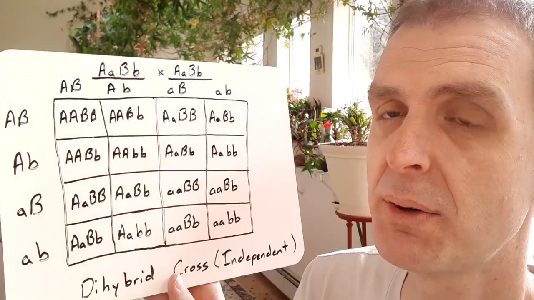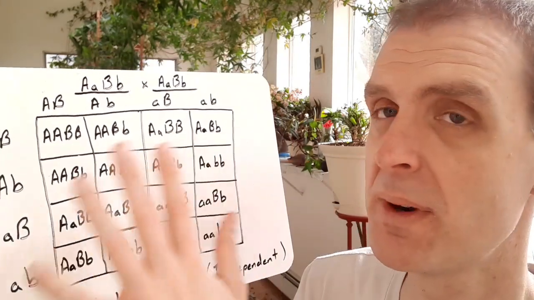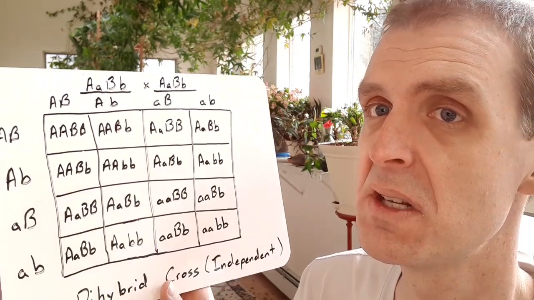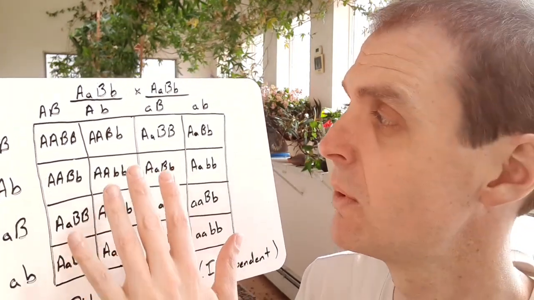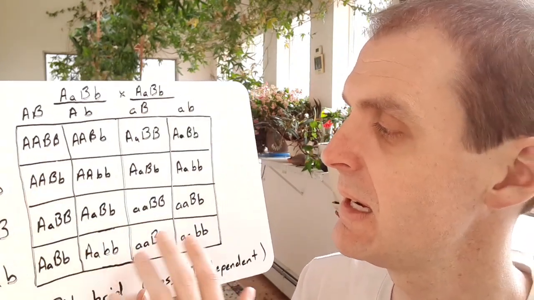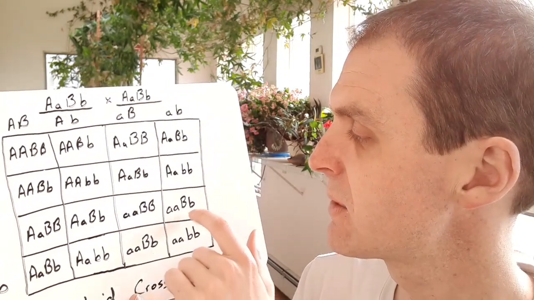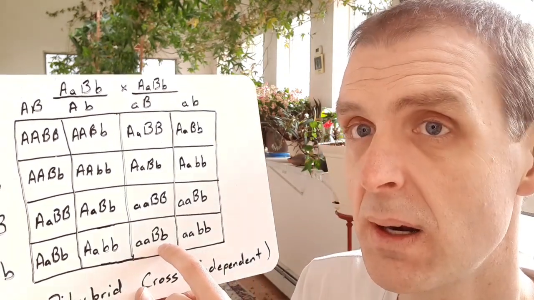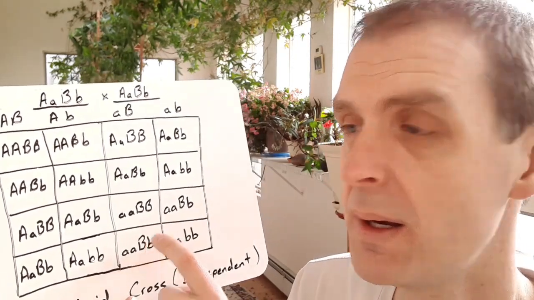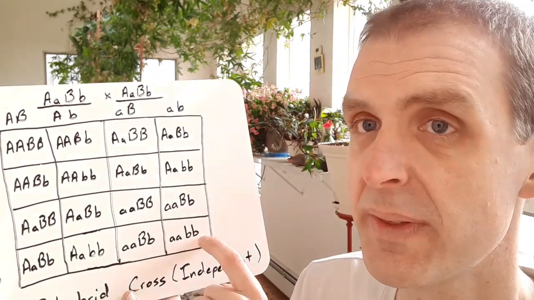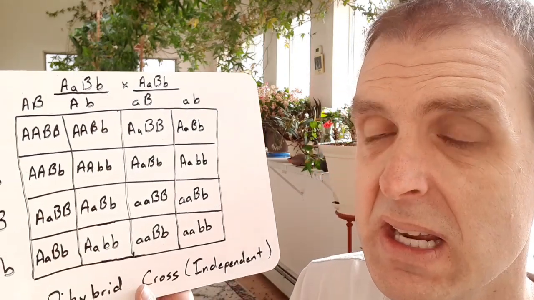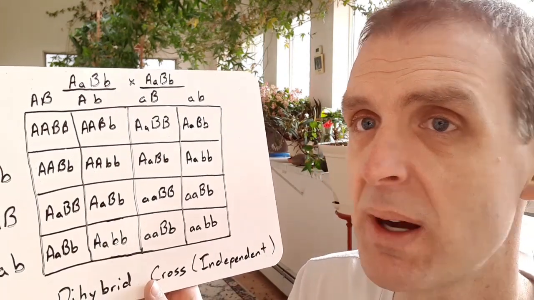I'm not going to walk through it, but if you want to try to fill one of these out on your own, they're littered all over the internet. This dihybrid cross is all you need to do a Google search for. But anyway, you end up with a 4x4 grid. You've got 16 different squares here. Some of the squares are the same, like this square and this square have lowercase a, uppercase B, lowercase b, and so they're the same. This is the only one that looks like that. And anyway, you've got those 16 possible squares that we walked through.